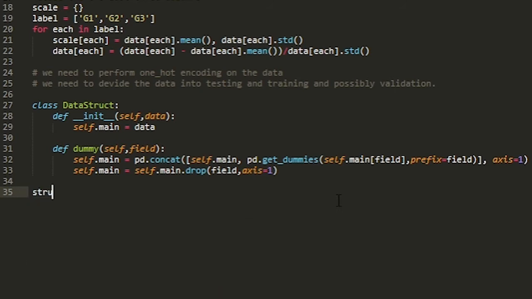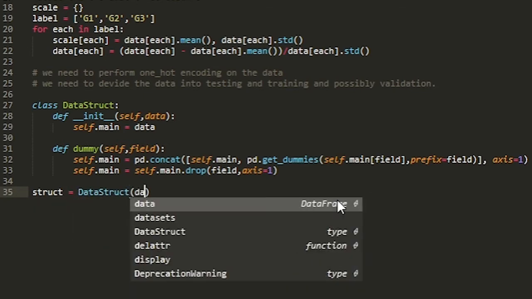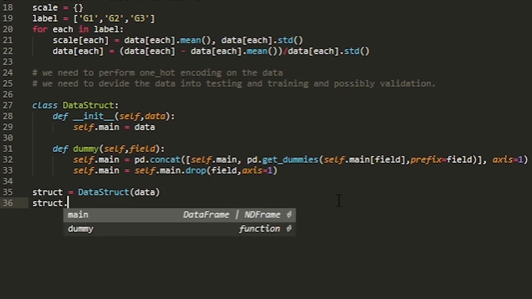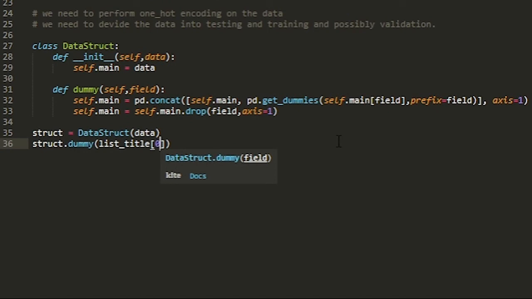So when we're testing, we're just doing some data extract, passing our data, then we say extract dot dummy, and then we pass in list of title, and we just want the first title.